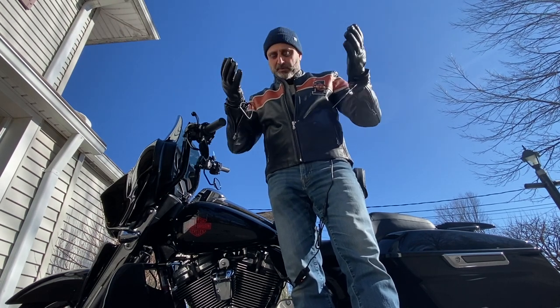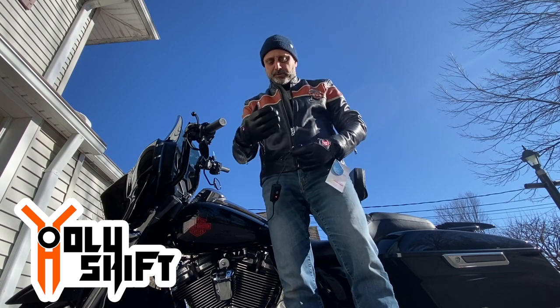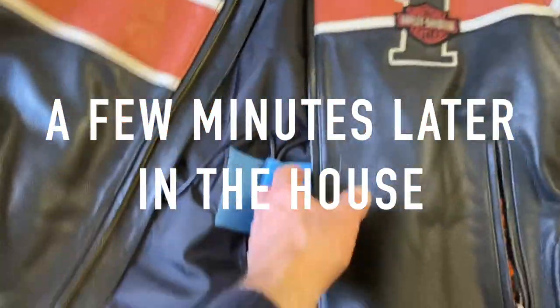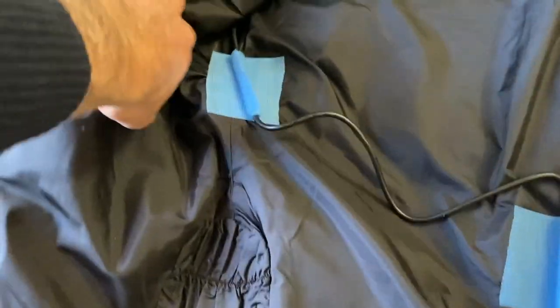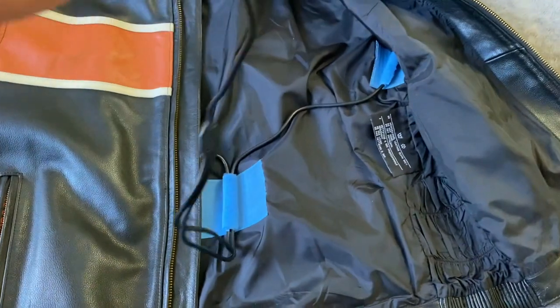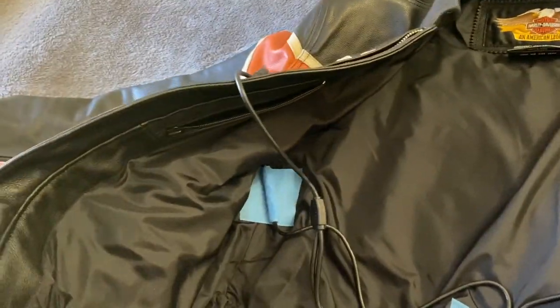Obviously there's a little getting used to with all these cables and wires — figuring out where to put the controller, whether in a pocket or using the holder — but I'll figure that out. Just before I end this, I went inside and took my jacket and did some cable management. I used two-sided velcro — improvised here and here — ran the cable through the sleeve so I can play around with it. The harness comes out to the front and connects to the controller on both sides. Easy two-sided tape, but you can use any tape or electrical tape.